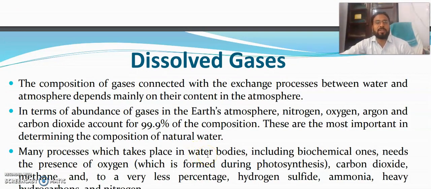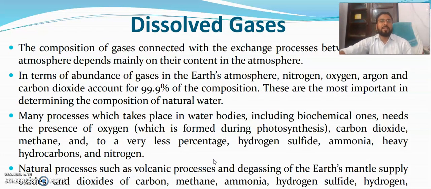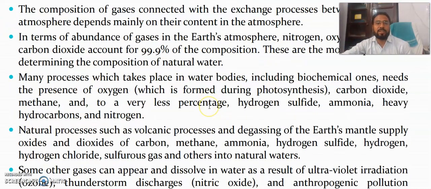This is a very important topic. The composition of gases connected with the exchange process between water and atmosphere depends mainly on their content in the atmosphere. In terms of abundance of gases in the atmosphere, nitrogen, oxygen, argon and carbon dioxide are the most important in determining the composition of natural water. My friends, many processes which take place in water bodies, including biochemical ones, need the presence of oxygen, carbon dioxide, methane, and in very small percentages, hydrogen sulfide, ammonia, heavy hydrocarbons and nitrogen. Natural processes such as volcanic processes and degassing of the earth's mantle supply oxides and dioxide of carbon, methane, ammonia, hydrogen sulfide, hydrogen chloride, sulfurous gas and others into natural water.